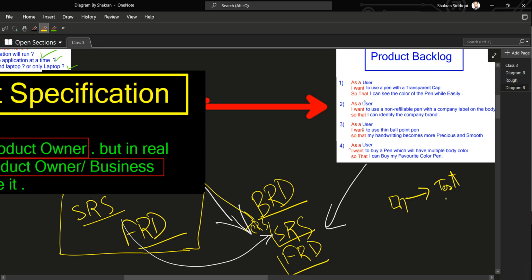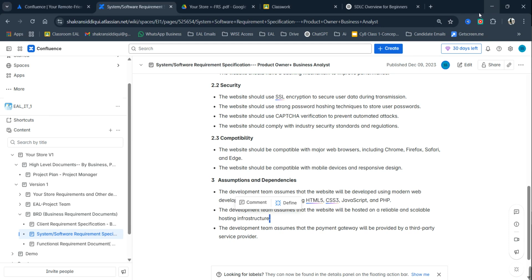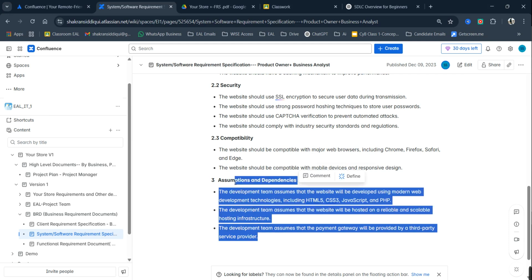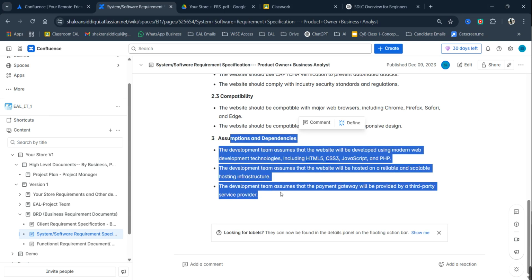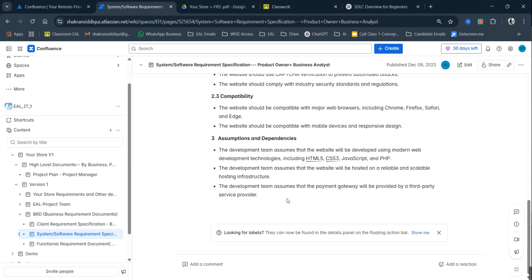No, right? So in this sense, we actually depend on the developers in order to test the particular part of the website. So this can also be a dependency. Assumptions and dependencies. This is what actually is included, the overall idea that gives you about the assumptions and dependencies.